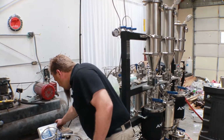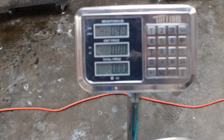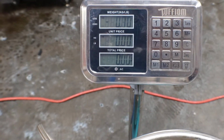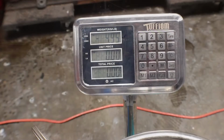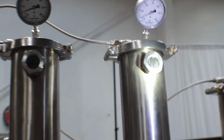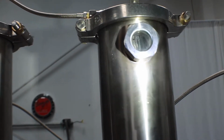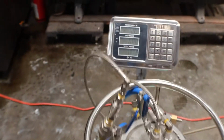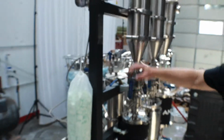Alright, so we'll go ahead and tare out the scale. And then we'll start, and we're going to do 5 pounds each, and we'll fill them individually, that way we can actually measure each column and make sure we get a true 5 pounds in it. And you can see with the Anion Trifecta here, it's got a nice shower head filling effect there, so it's nice even distribution all around. Okay, first column's done. Now we'll go ahead and load up the second column here. Alright, and we got it right at 10 pounds there now, just a slight hair over.